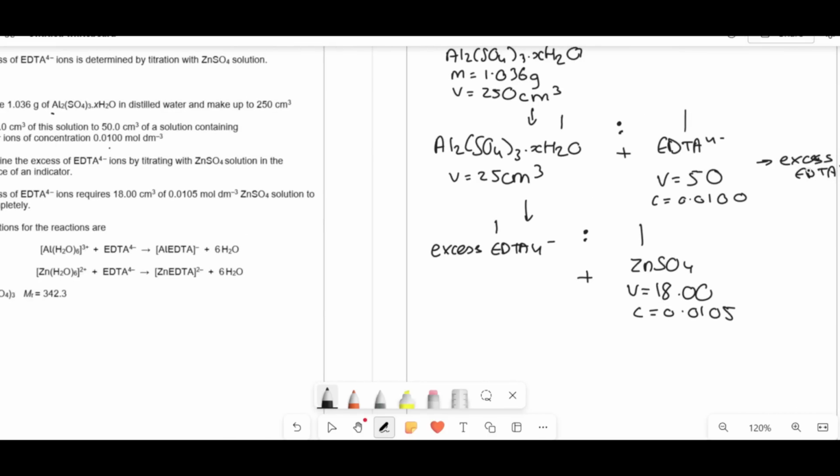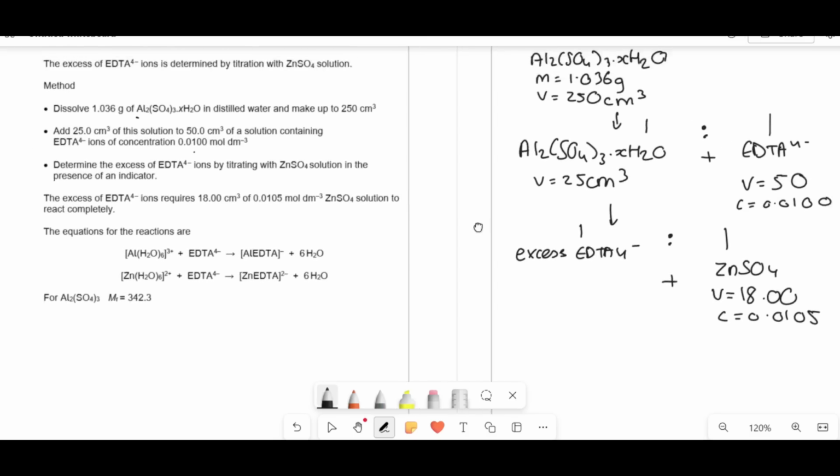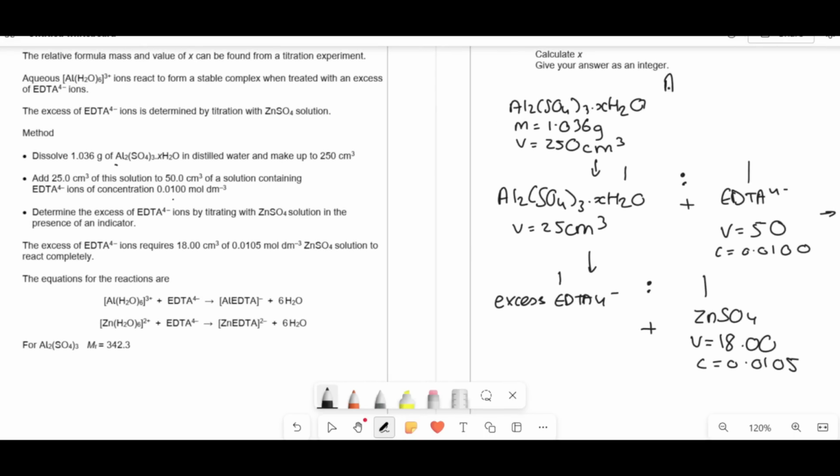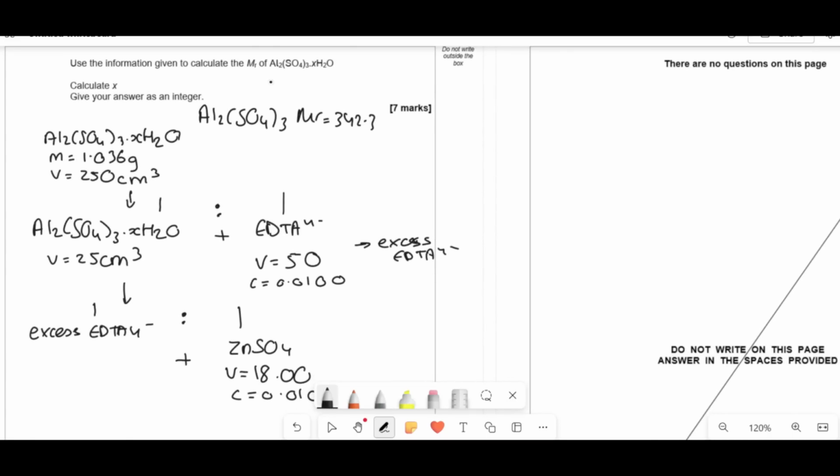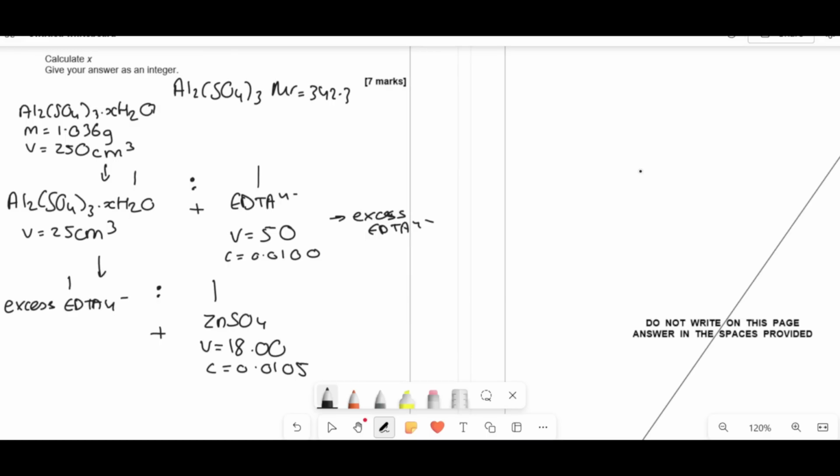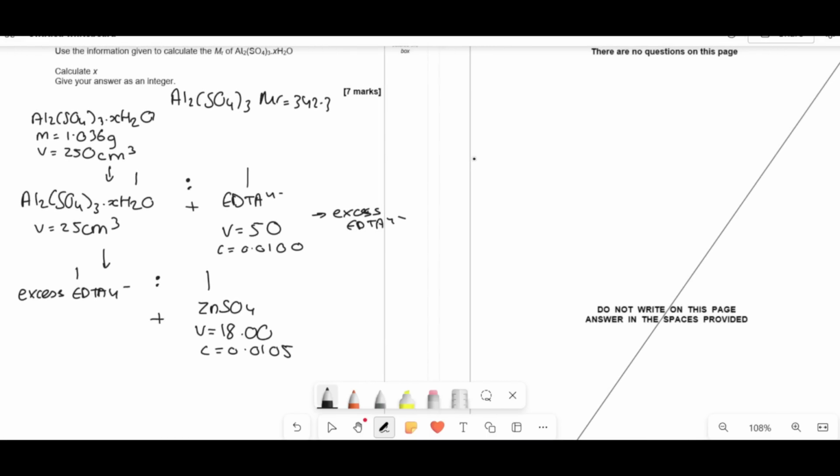Fine. Okay, so then it says, and then they've also given us the MR as well, conveniently for that. So I'm going to just scribble that somewhere as well. Al2(SO4)3, and its MR is 342.3. So now it says, use this information to find the MR of this whole thing and then find out what X is. So I actually straight up don't need anything else from that text anymore because I've now got everything I need. I need to find the MR of this. The only starting point I have is this volume and concentration, which people will validly work out and then completely fumble everything else. So let's start with the basics. This is the moles of the ZnSO4.